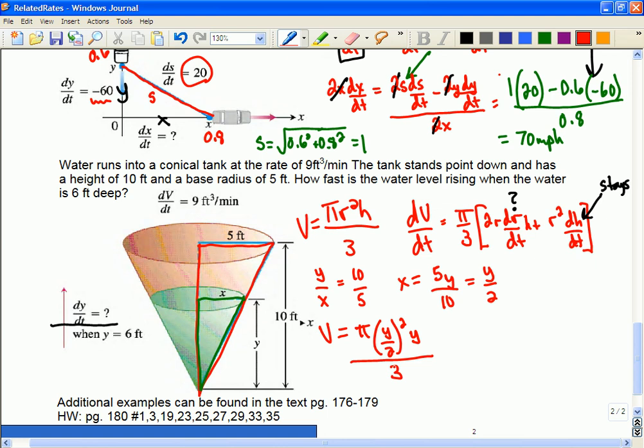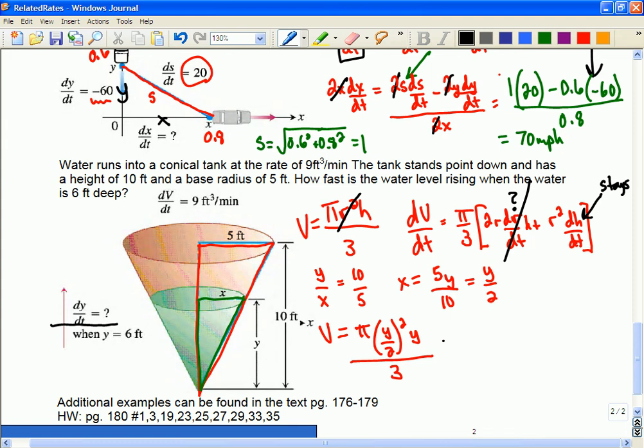So I did all that because I was able to eliminate the radius from the equation. If the radius is gone, I won't need to have the change in radius with respect to time. Okay? So I'll just warn you, there's not too many examples in related rates where you have to remove a variable, but this is by far the most common example of using the triangles for similar shapes.